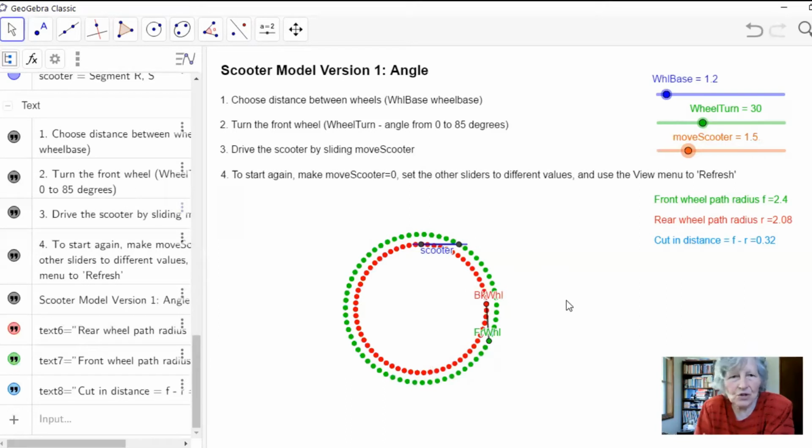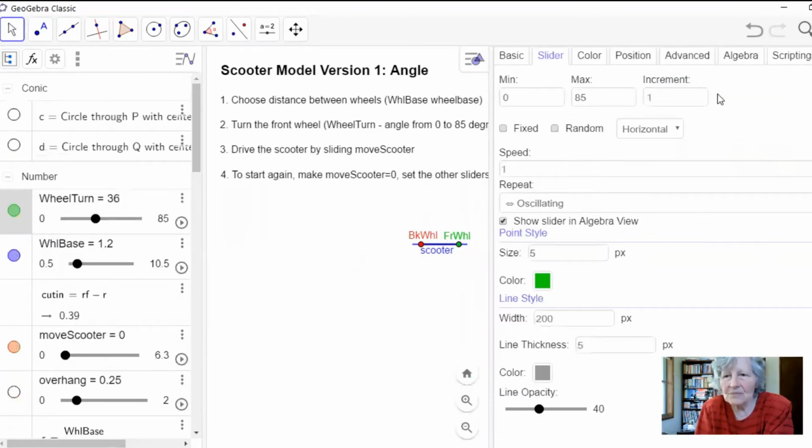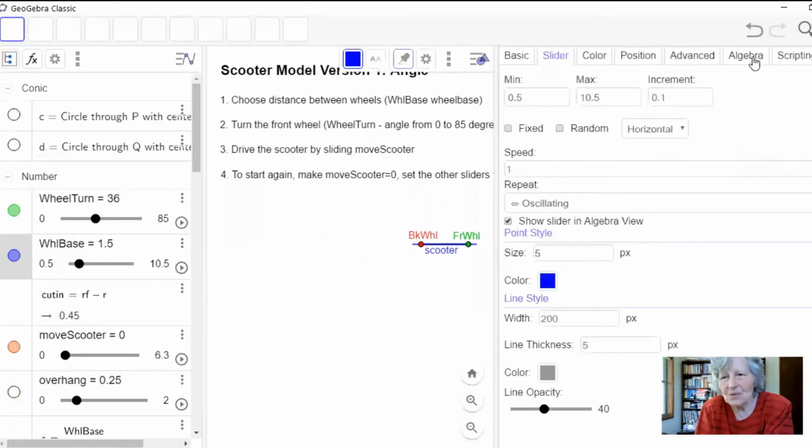And if we want to set the sliders differently, we can move the scooter down to 0, so it goes back. We can change the wheel turn, for example, just like this. We can change the wheelbase, making it bigger or smaller.